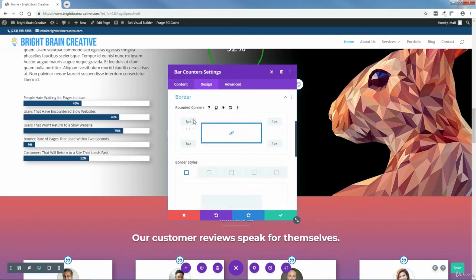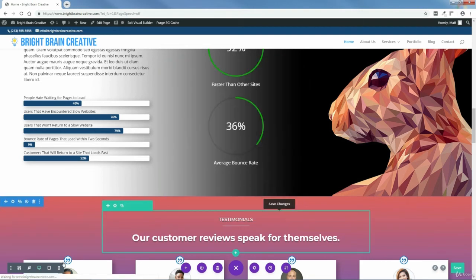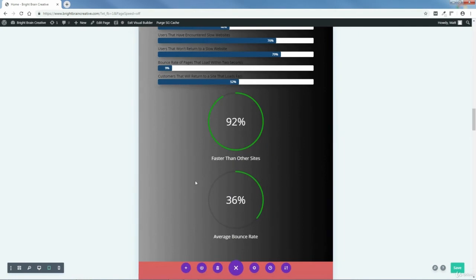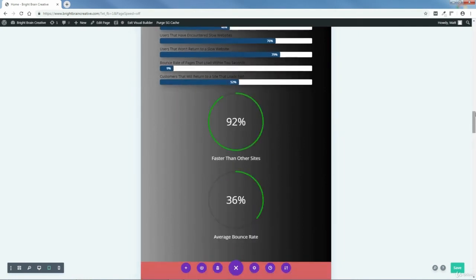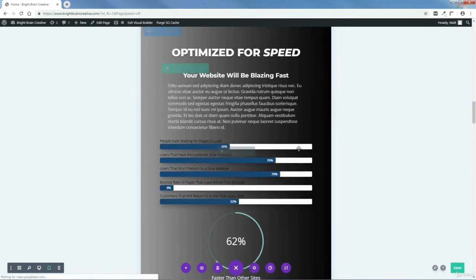I'm just going to increase this by 3 pixels, and you can see they're rounded now, and so is the blue part. We'll save that, and we'll go back to tablet view, and now you can see our bar counter has some nice rounded corners there.